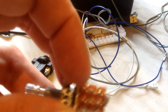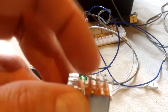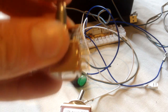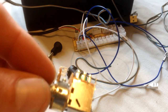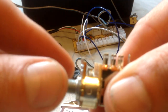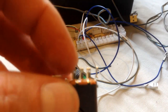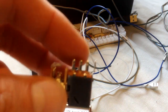From what I remember from when I did the bench test, you basically wire your plus and your minus to these two end ones, and as you throw the switch, it earths out onto that one, so it acts as a momentary button press. As you pull the switch out, it breaks and makes the connection again, a bit like the actual toggle switch, and it switches it over to the next side of the circuit board.